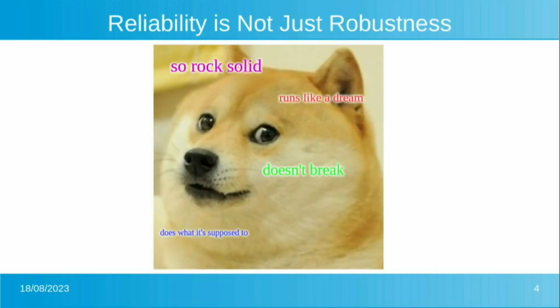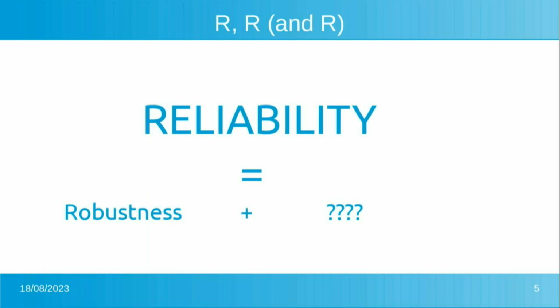So when people say, this app's rock solid, it runs like a dream, what they're really saying is that it handles all the edge cases well, it's engineered to be fault tolerant, has good performance, it does what it needs to do well. What they're talking about is robustness. The app is robust. And it's robustness that we tend to think about and put all our energy into achieving. All those coding standards, code reviews, design meetings, refactoring sessions, testing, it's all designed to achieve robustness.